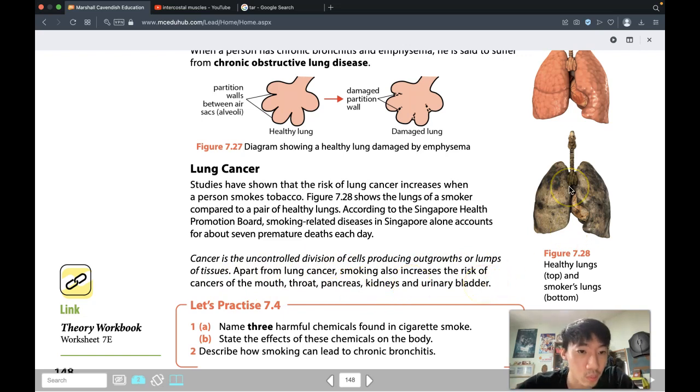Okay, so if you look carefully, you see all these black patches, right? These are actually cancerous patches. Why? Because normally a cell doesn't divide until it's told to. But when these cells get cancer, they start dividing like crazy. They will just divide anyhow, and they will start to form little bumps, little spots here and there, and that's why it causes cancer. It's a bunch of uncontrolled cells.